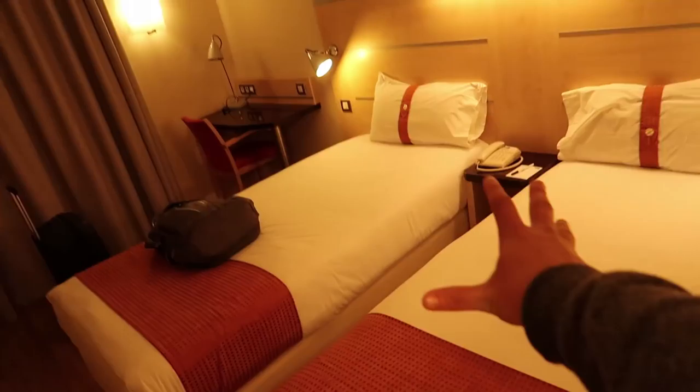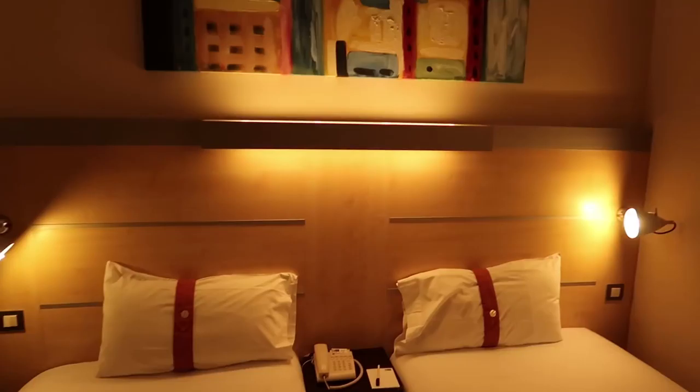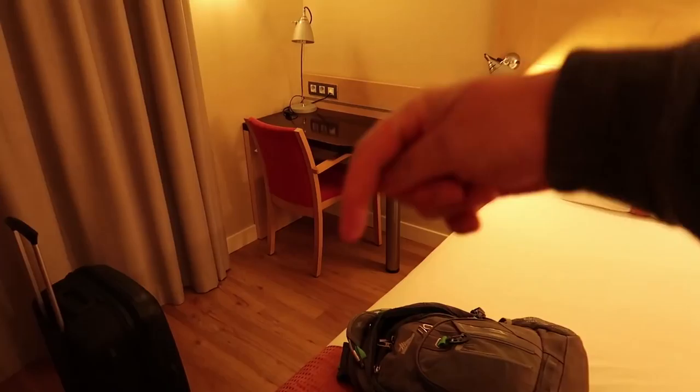And we're in. The Holiday Inn Express room is not too bad. It's later than I thought it was going to be. Thankfully I got saved by Uber. Guys, if you're in a country and you don't understand the language or even where you are, Uber will save you. I'll link you down below if you haven't got the Uber app — stick it on there. It saved me at a stag do as well.